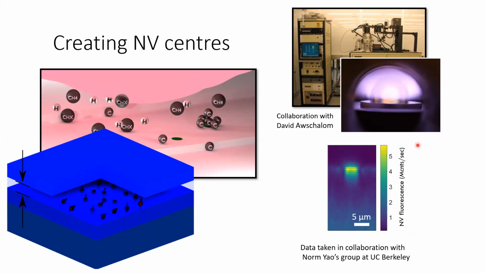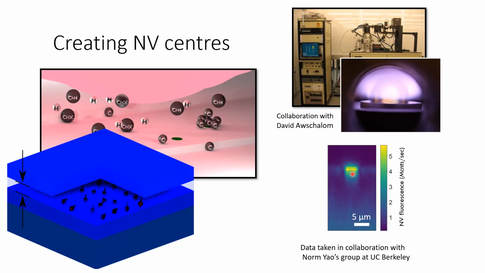Because the NV centers fluoresce, fluorescence can be a proxy for NV center density. And so we can see here that this is going deeper into the diamond. You can see that it's really confined close to the diamond surface. So here's the diamond surface. The bright spot is NVs, and it's really quite confined.